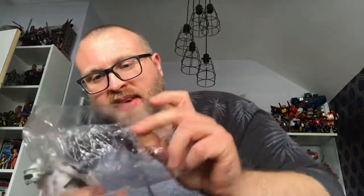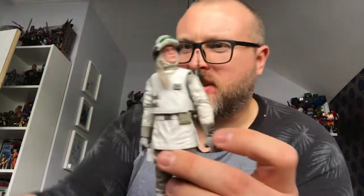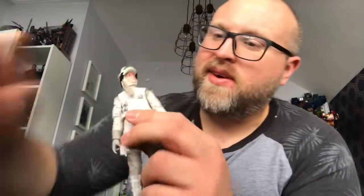Beautiful card, which has now been opened. Not being careful with this one because I've actually kept one of the cards nice. This one's going to go in the bin. I've took the Brad approach there and completely ripped it apart. Now, in my opinion, this figure is up there for action figure of the year so far for me. I think it is a beautiful, beautiful toy. So, as you can see, they look exactly the same because they are the same figure.